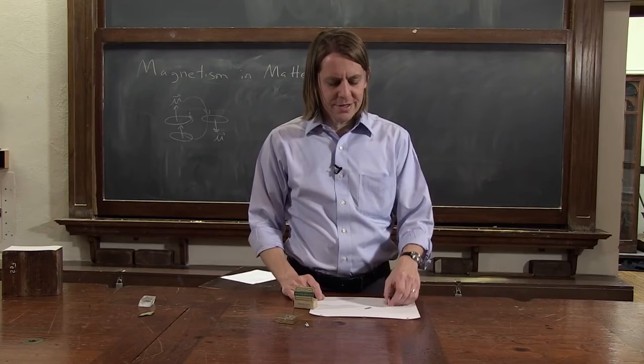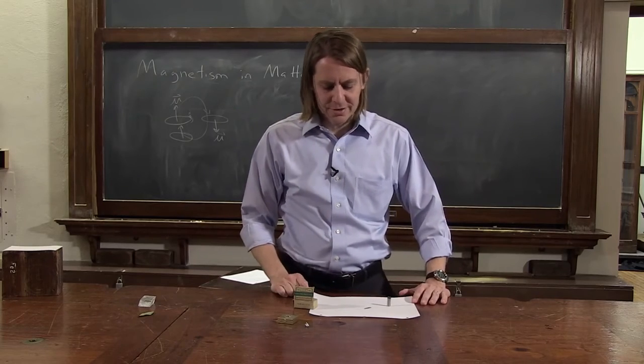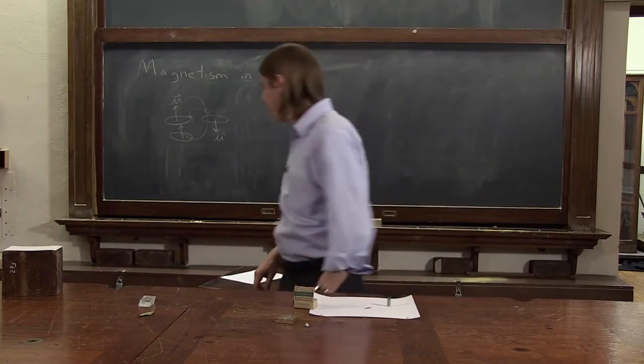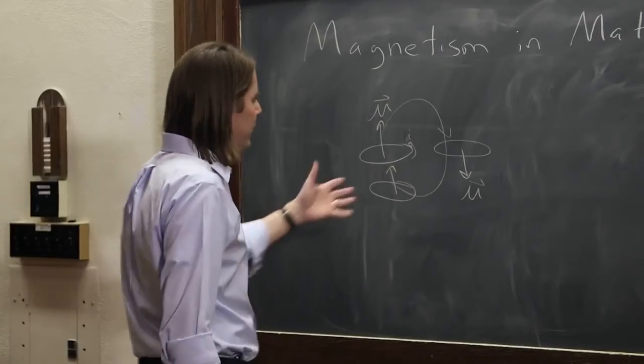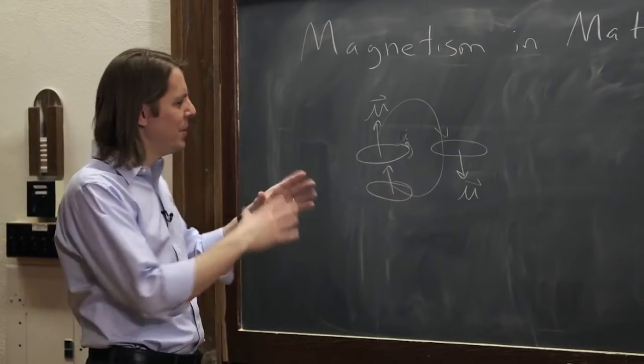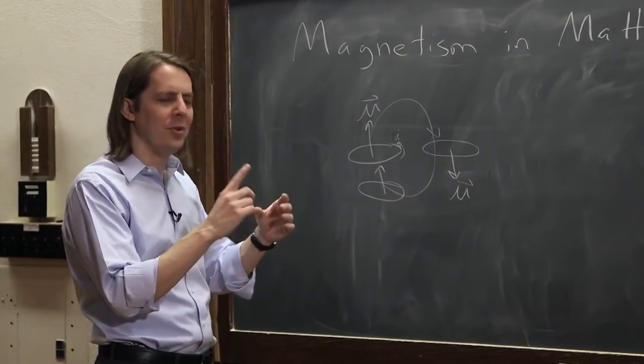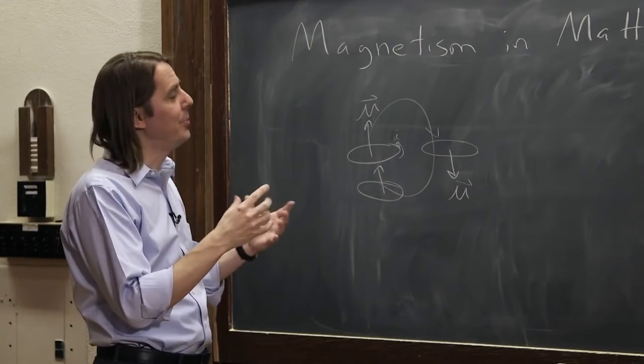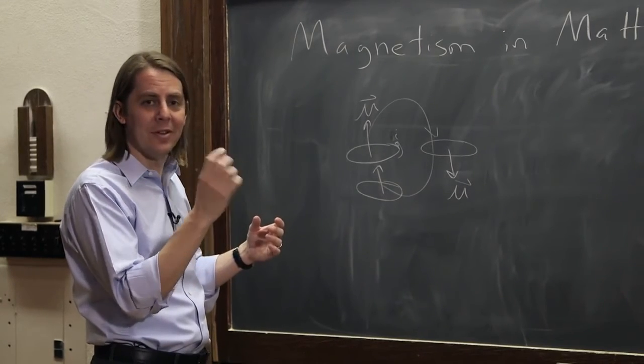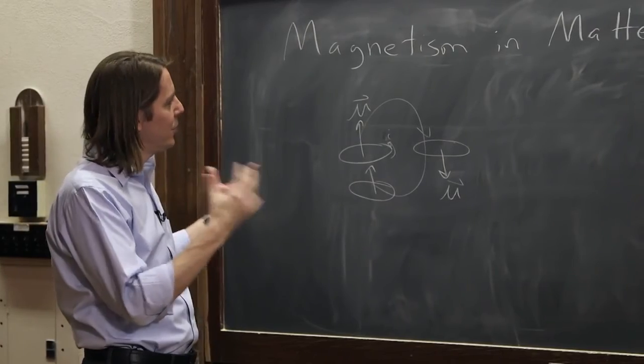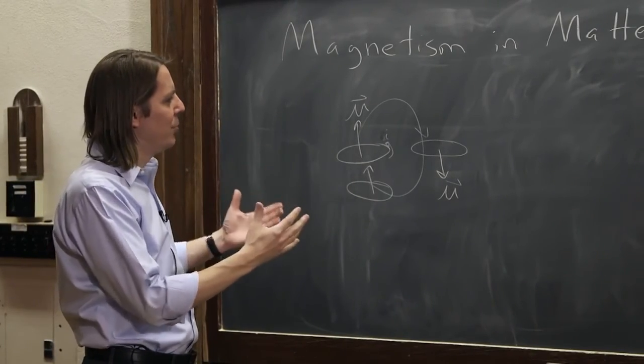Right? Let's see if we can figure out some idea of what's going on. Well, to figure it out, we need to look at this a little bit more carefully. So inside the material, there are magnetic moments due to electrons orbiting around atoms. There are magnetic moments due to spin of the electron. And the question is, how are they lining up? Why are they lining up?